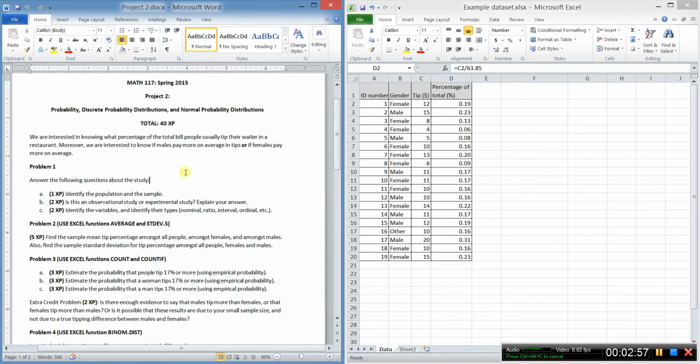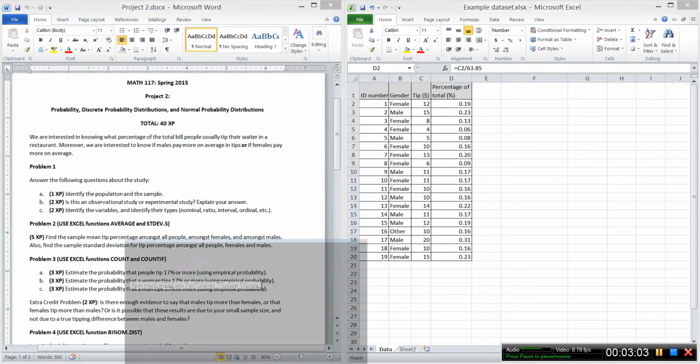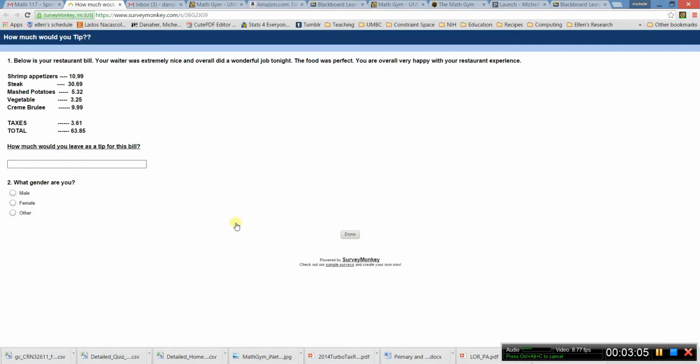So, identifying the population and sample. First thing I want to briefly point out is the type of sampling that was used for this is convenience sampling, because you guys are a class and it was very convenient for me to go out and sample you guys. So I just used you as the sample.